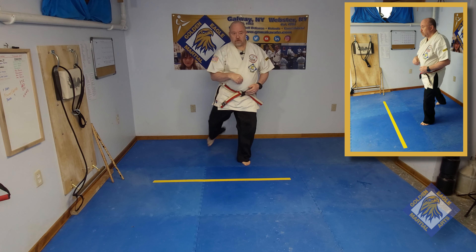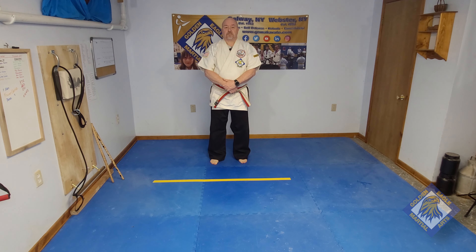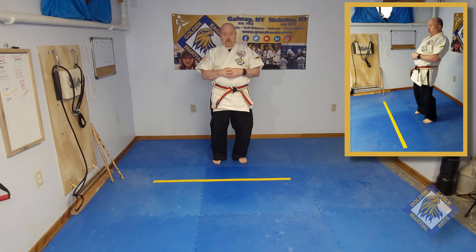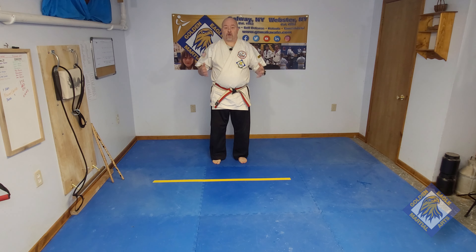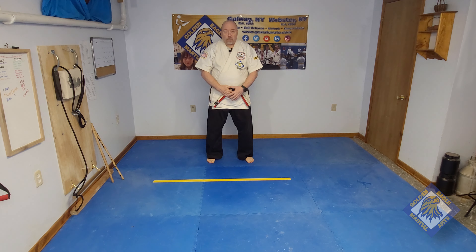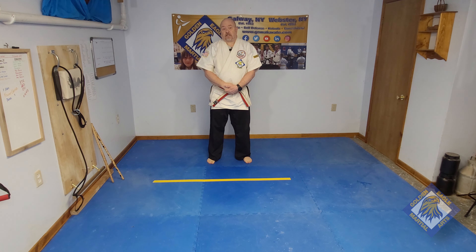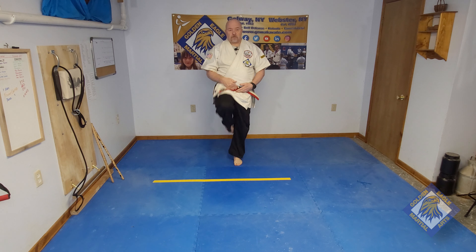Now let's look at key elements of King Giri. We can perform the kick from a stance such as Zankutsu Dachi — forward stance — but that's not how we apply it in self-defense and we typically don't use it in Kumite. In self-defense, we don't want to telegraph our kick, meaning we don't want our attacker to know that something's coming. Moving our shoulders is usually the first thing that tips them off. So as I lift my knee, I want this part of my body to remain still — no upward, backward, downward, forward, or sideways movement of my shoulders. If I start with my feet farther apart and I pick up my foot, gravity causes me to lose my balance until I adjust. So we want to start with our feet together to minimize that adjustment, which minimizes the movement of the upper body.